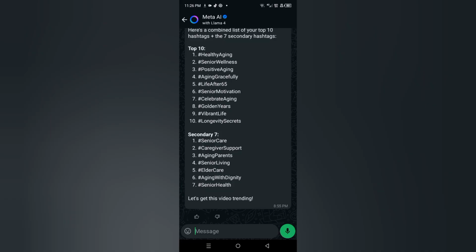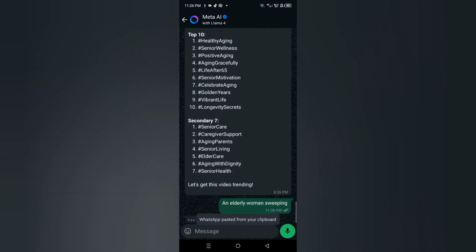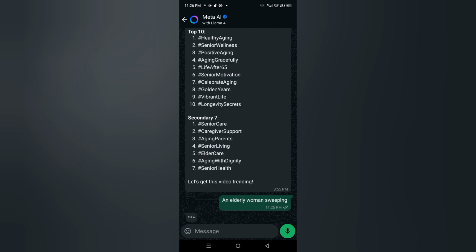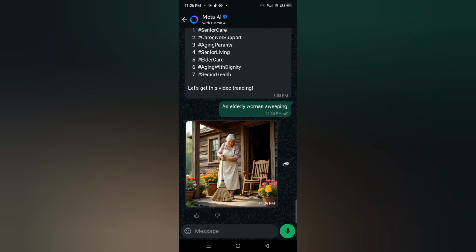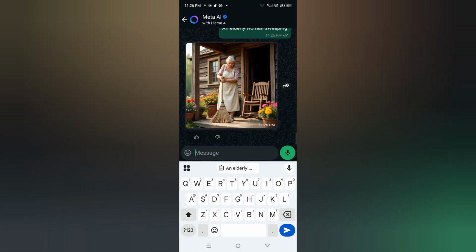So let's go back to WhatsApp now and copy and paste this prompt. Let's see the image it gives us. Sometimes the image is actually better, depending on what I want. Look at the image. The image is not actually bad. I've not even loaded it, but it's clear. This image is not bad. So now if I want this to move, I have to go ahead and type animate.